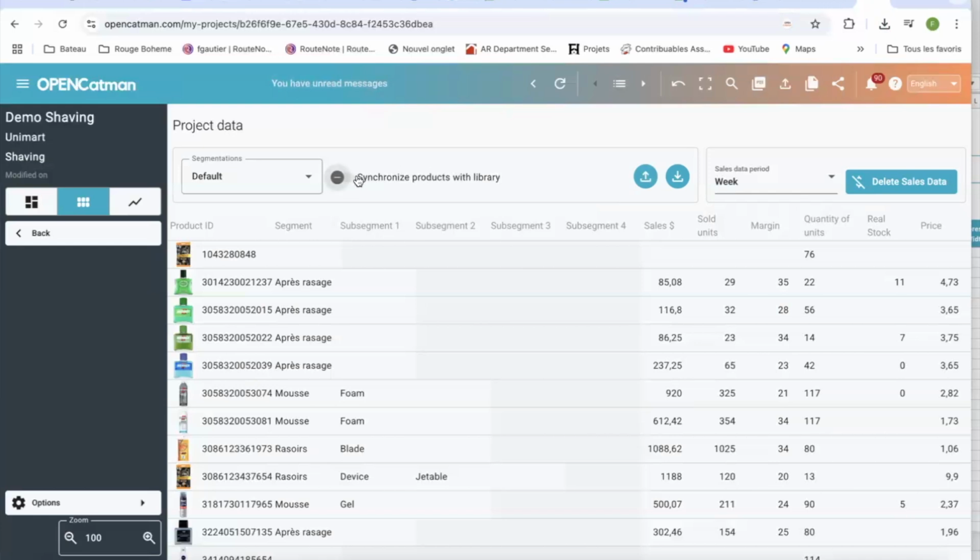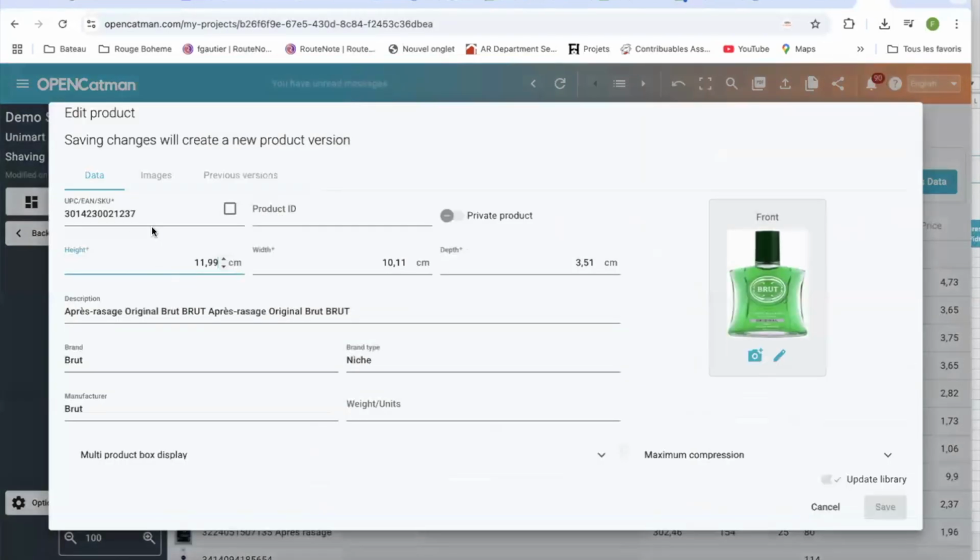So synchronizing this project with the library allows me to do two things. For example, if I edit this project and make a change, for example, in dimensions, that will update also the dimension of this product in my library, and all the projects that are synchronized with the library.